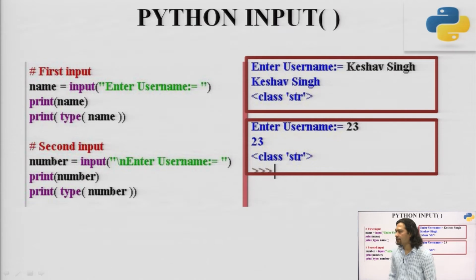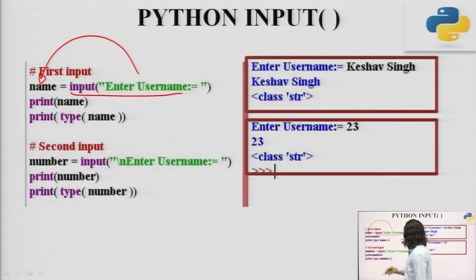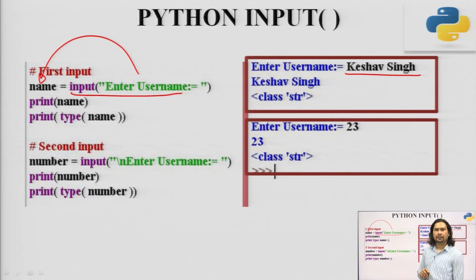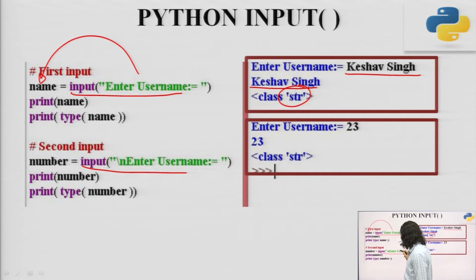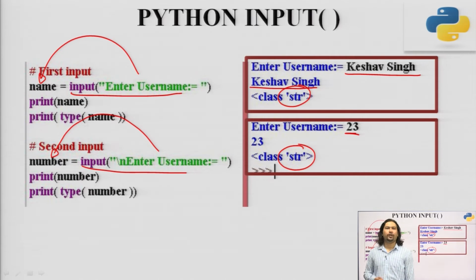Now, look at the very first output of the program. We have input the data and given the data to the name variable. The data put in by the user is Keshav Singh, and the output of the name variable is Keshav Singh, but look at the type, that is str, a string data type. Now, the next thing is, we want a number into number, but the output is again the str data type. That means whatever you ask of the user, the user will only provide one data type, that is the string data type.